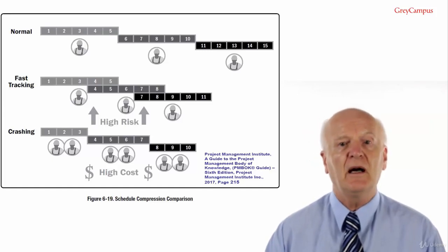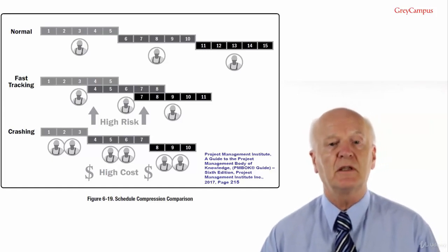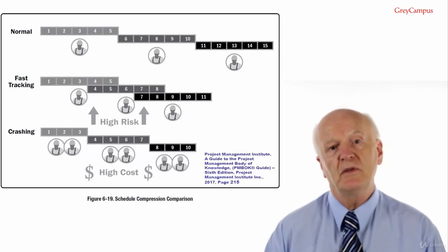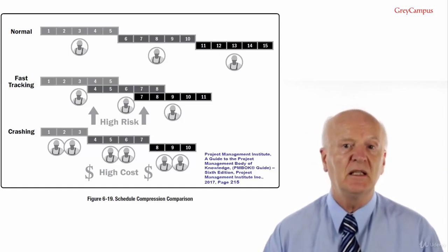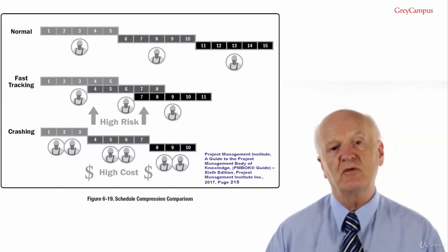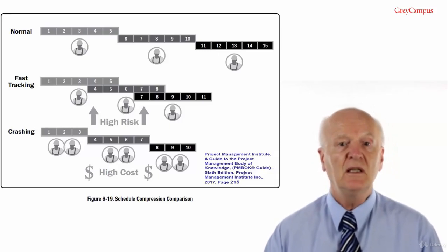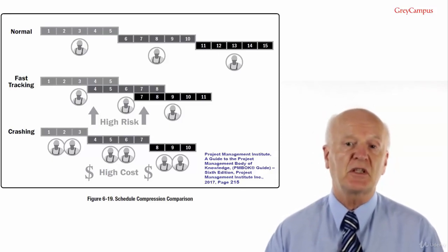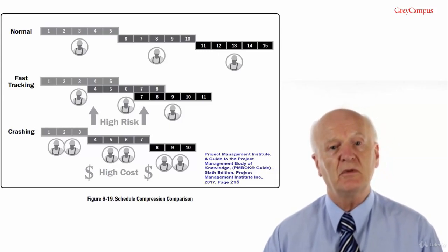For example, a house is being built and the bathroom is on the critical path. The room is to be plastered and then tiled. Suppose it takes 4 hours to plaster each wall and 4 hours to tile each wall. The total time will be 16 hours plus 16 hours equals 32 hours.